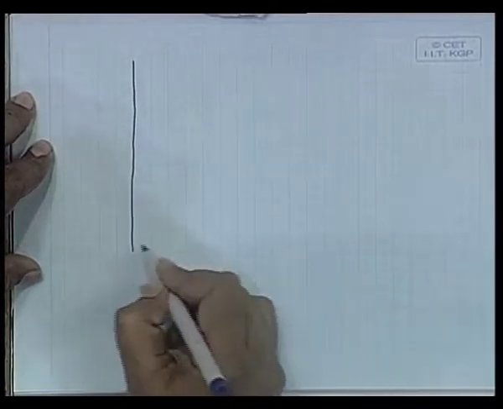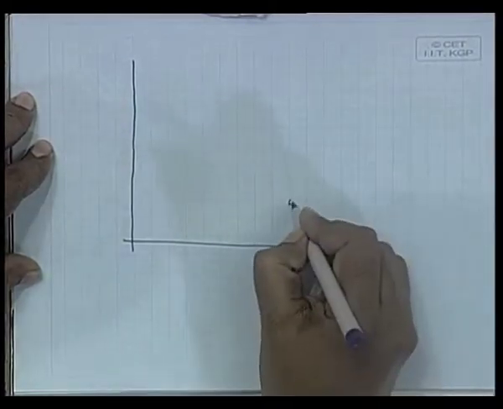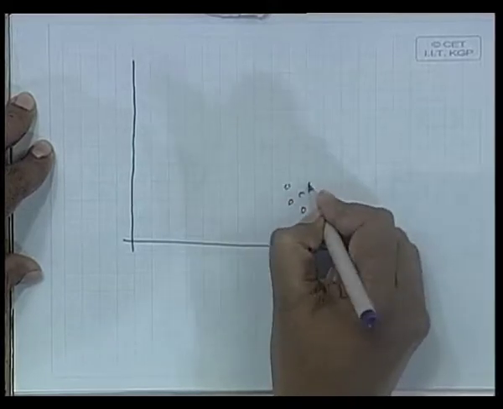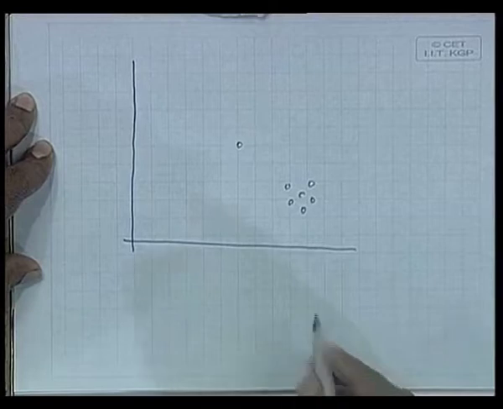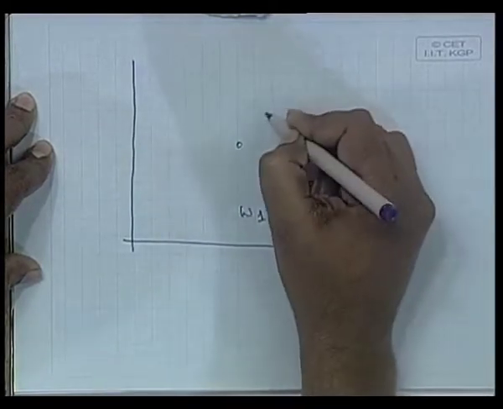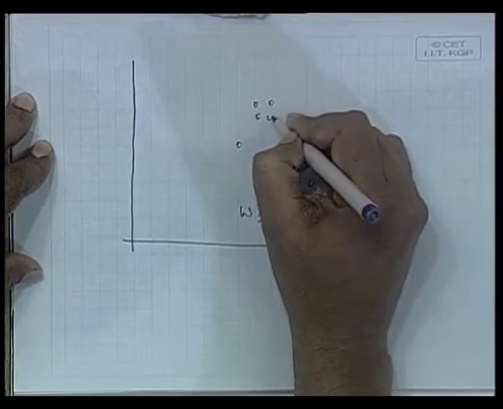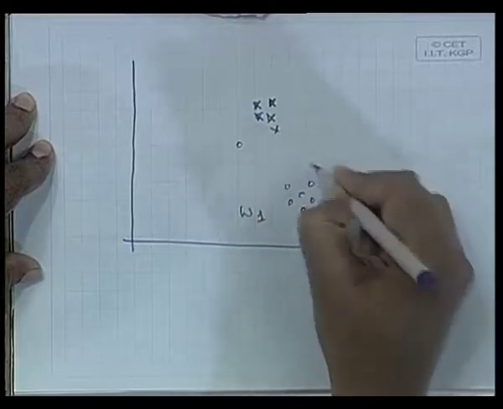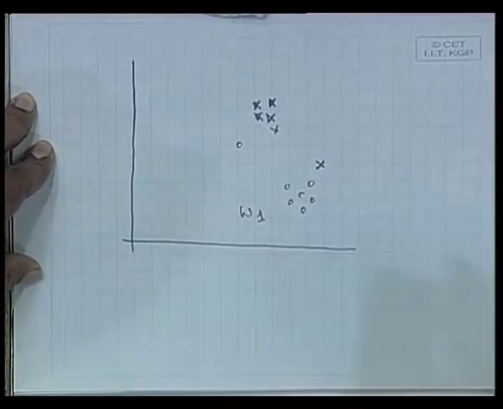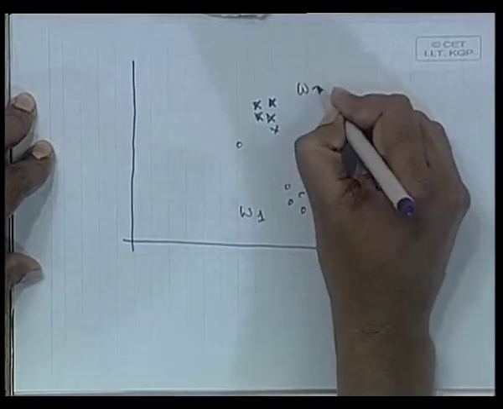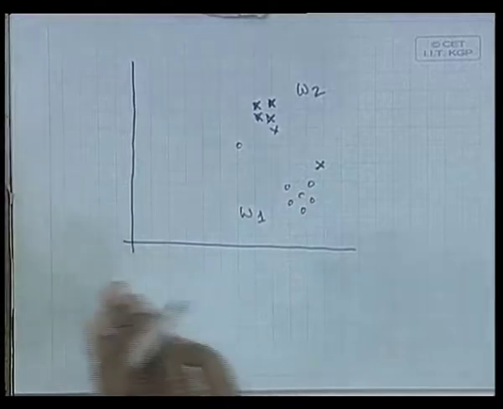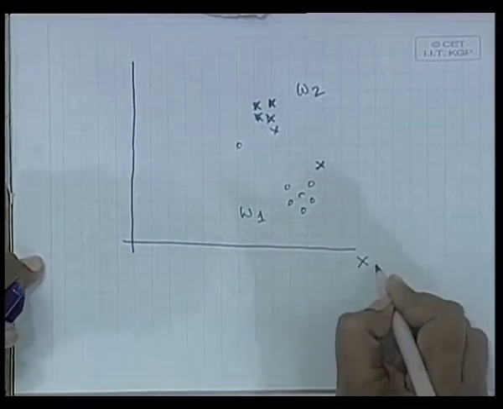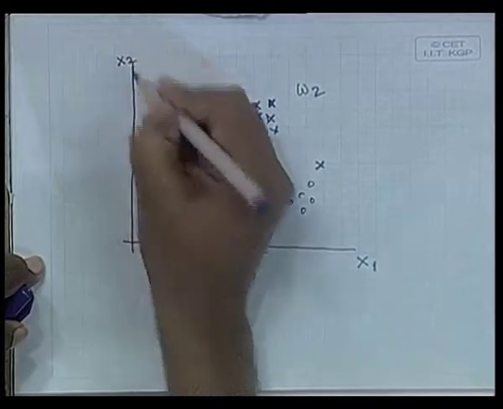Okay. So, I can have a situation something like this, that even if I have the samples belonging to two classes which are given like this, suppose this is a set of samples which actually belongs to say class omega 1, and I can have a set of samples over here, let me use different symbol, something like this, where these samples actually belong to class omega 2. Okay. Now, here you find that these are my two features x 1 and x 2. So, I have a two dimensional feature vector.